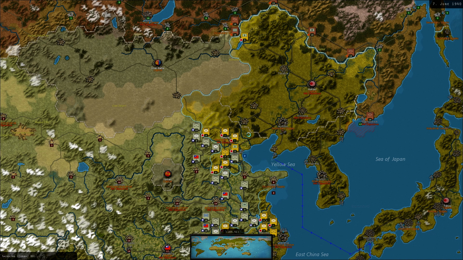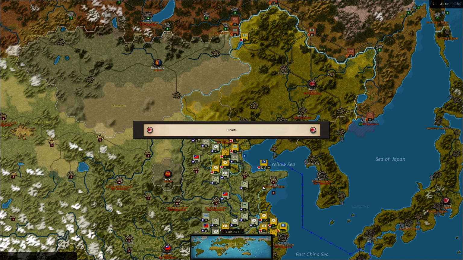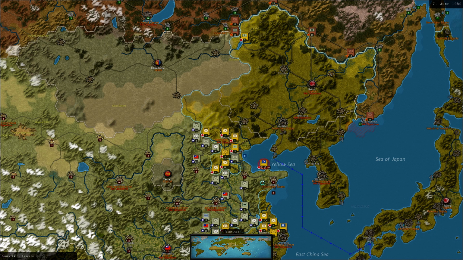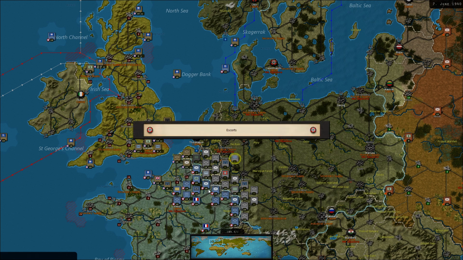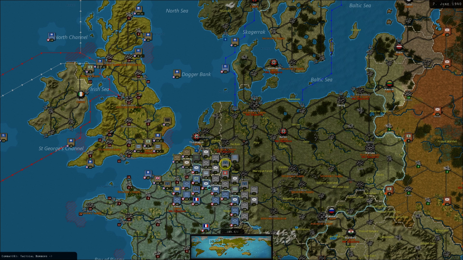Actually, the Japanese seem to be withdrawing some units from northern China. But we do see the carrier strikes going on. Well, so far so good. Nothing too bad. There we go, some bombers. Some air battles with our fighters and their fighters. Interceptors are doing their job fairly well, I have to say. Although they are, of course, suffering badly for it.